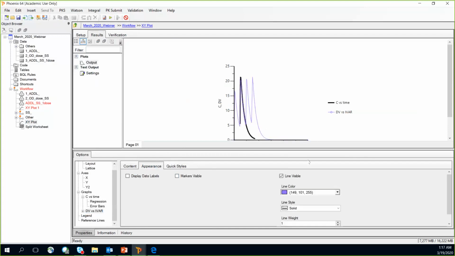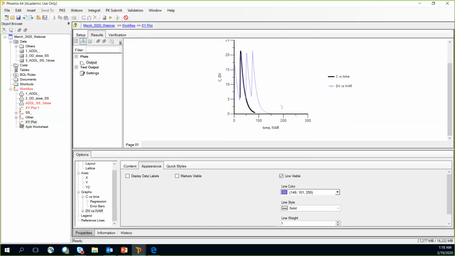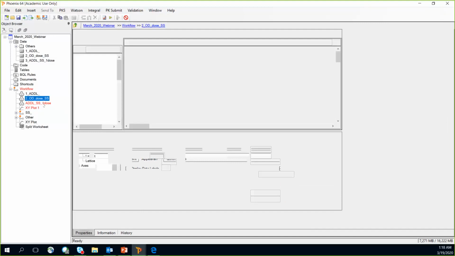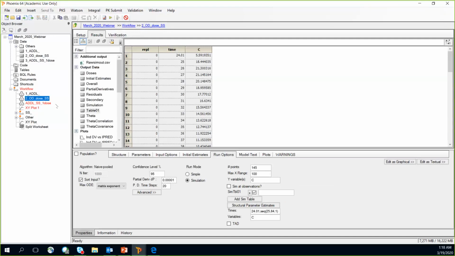And with this option, I'm able to see the steady state that is happening around 24 hours, which is exactly what we see in the presentation. Similarly, you could do it for twice a day dosing and 3 times a day. So I'm not going to spend much time on that one, and I'm just going to go into the next option where you could combine 2 different doses, or you could use ADDL and steady state options.